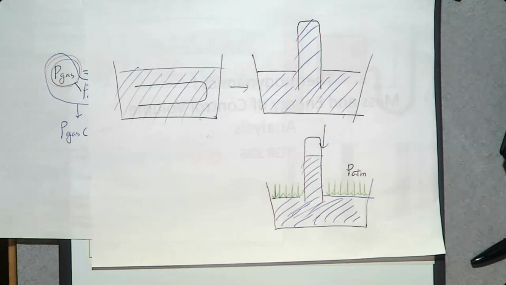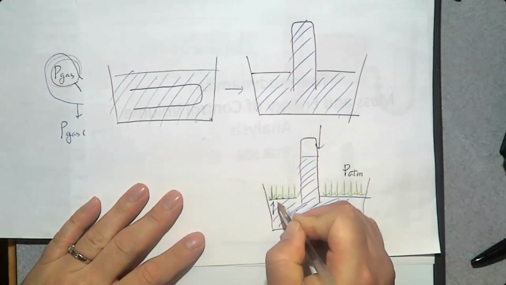Is this the only pressure acting on this water surface? If the air pressure is the only pressure acting on this water surface, this water surface is going to move quickly downward, because the only pressure is the air pressure. So the net force is this way, and the water level goes down quickly. But if it doesn't move, that means there's a water pressure acting on this inner face for the same amount. So there's a water pressure acting on here.